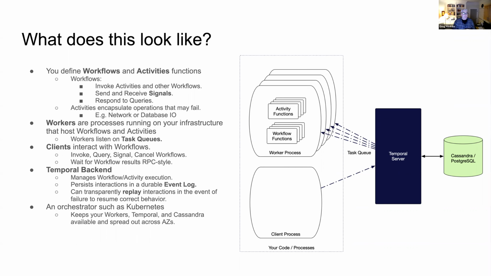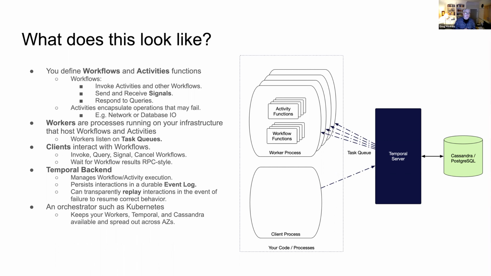So the other part of the equation is the client. Clients can invoke workflows to have them perform services. There's the notion of querying and signaling and canceling as well. So clients can interact with the workflows that you've defined. It's kind of like an RPC-type mechanism, except rather than invoke the code directly as a local process or remotely as a standard RPC, you're going through the Temporal service.